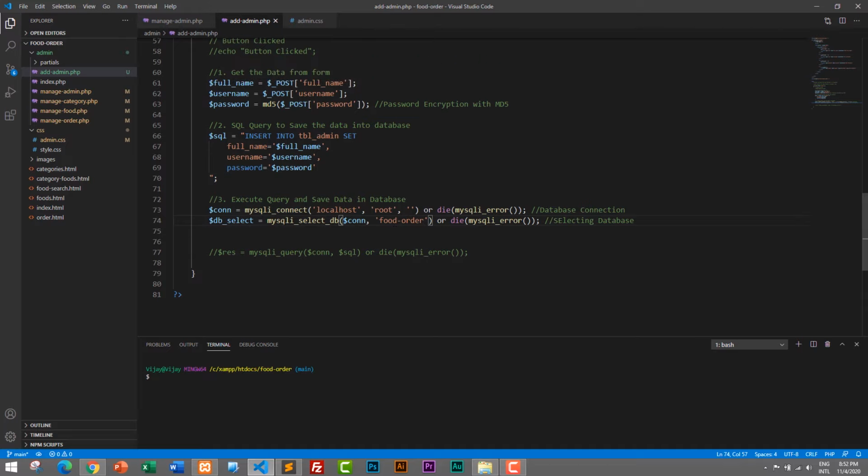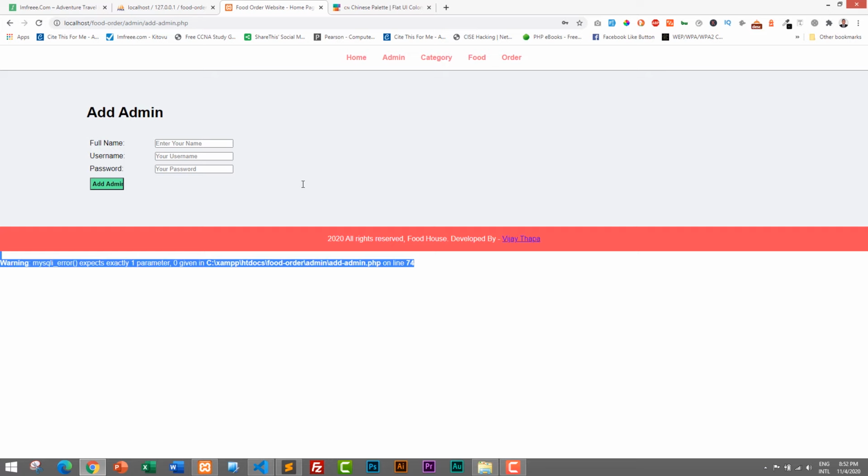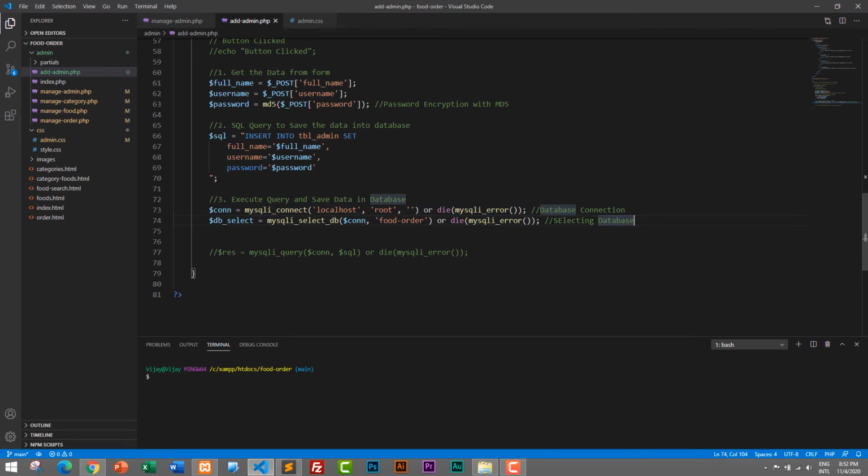Okay, and we need to connect and select the database every time we pass or obtain a value from the database, or whenever we need to manipulate the database. This line of code will repeat again and again, and it also messes up with security because we are displaying the username, password and database name in every page we create. Like we will have add admin, add category, add food, update, delete, etc. in all of the pages. This line of code will be repeated again and again, and the value remains the same. The value won't be changing, but the code repeats again and again.